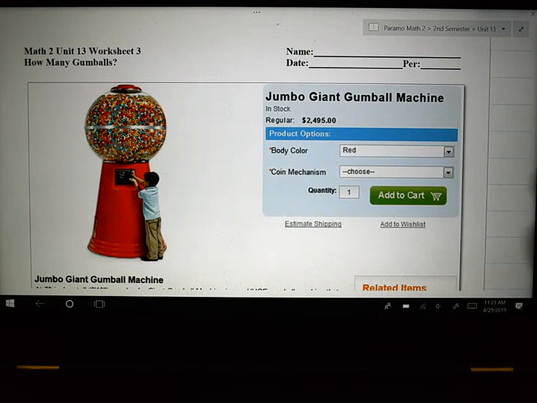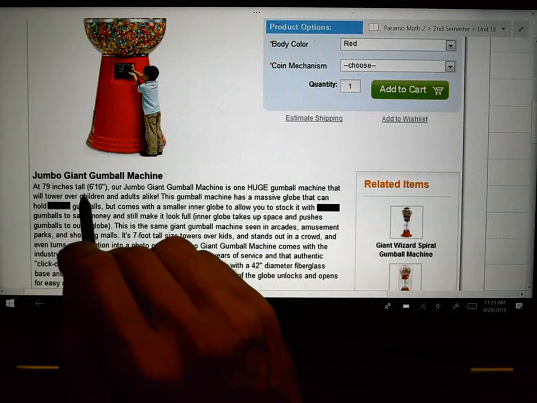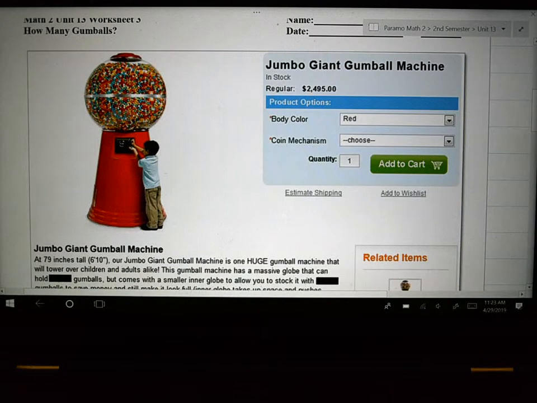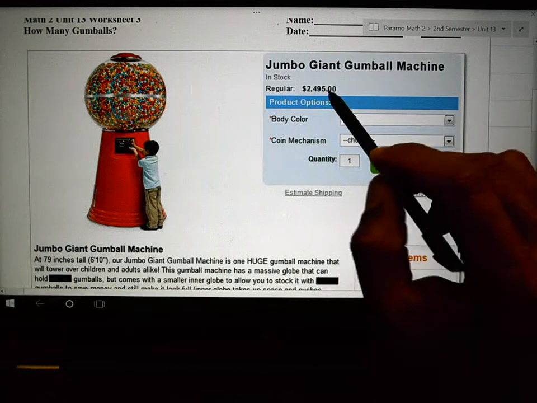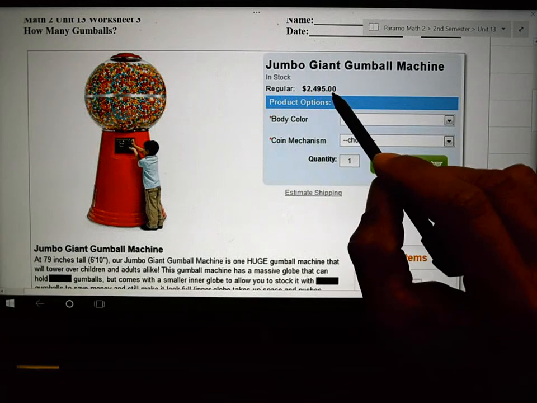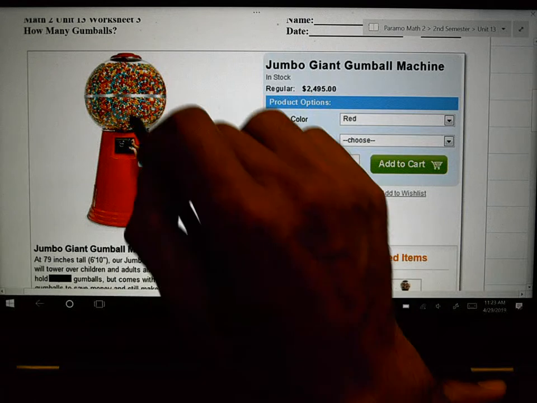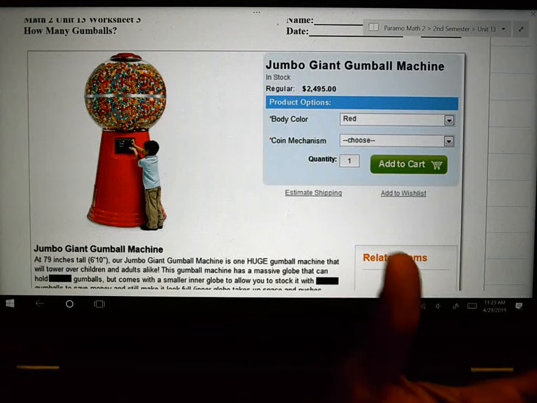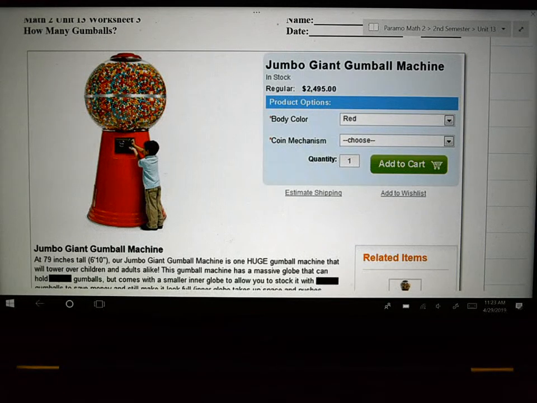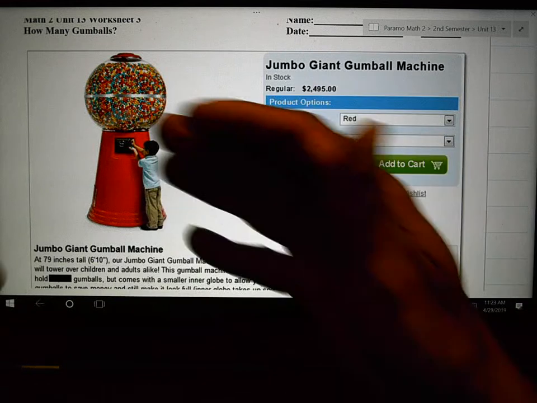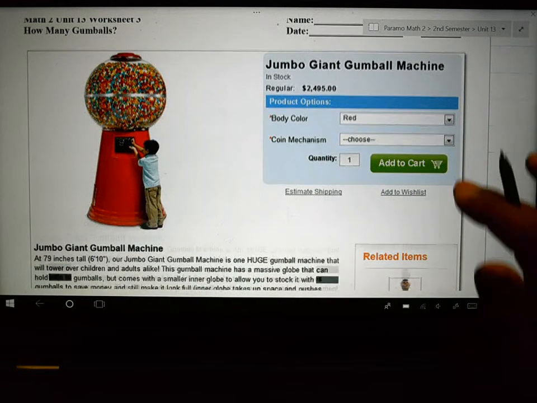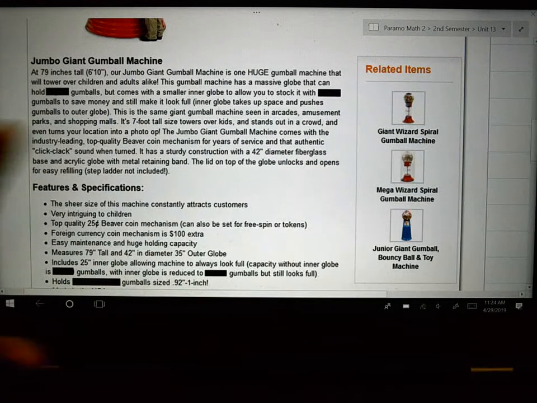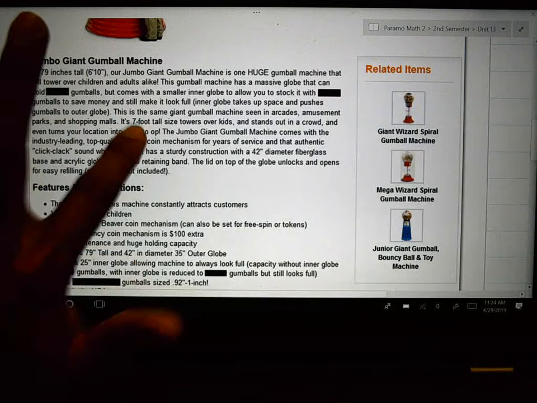Maybe you've seen one before. One that's so tall that it is 6 feet 10 inches or 79 inches from the bottom to the top. Well, they sell them, and they sell them for about $2,500, 1 quarter at a time. It'll pay for itself in, depends how long and where it's at, right? Like how much money it makes and how much it costs to put it somewhere. Anyhow, if you wanted to buy one of those, it's 7 feet tall roughly. It's guesstimating there, it's 6 feet 10 inches, but they say 7 feet.